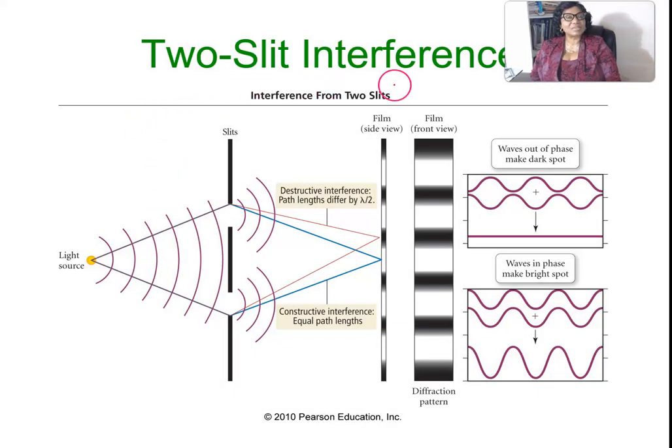So we want to look at two slits and how the interference is. So we have light and we have these openings here. Here you see this opening is half the length of the wavelength. Look at this. So when it comes out, it will not be in phase. So the interference of the waves here will be destructive. And see, it becomes flat, so you have this dark place.